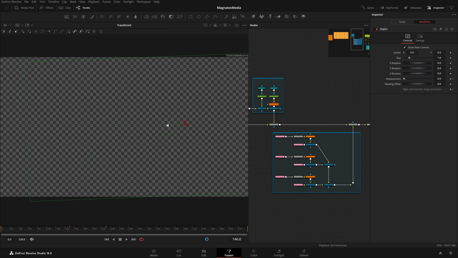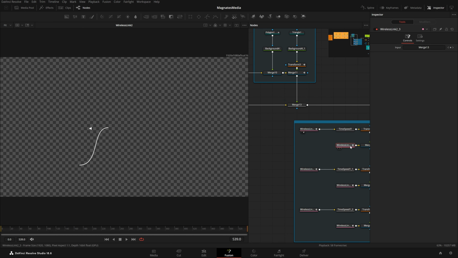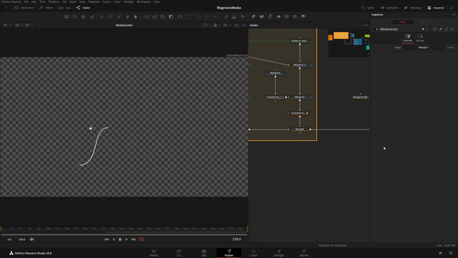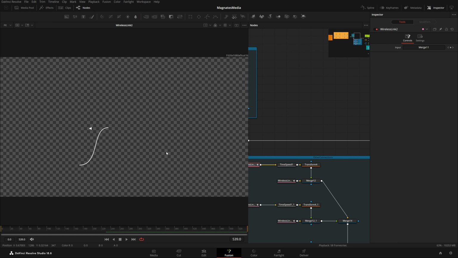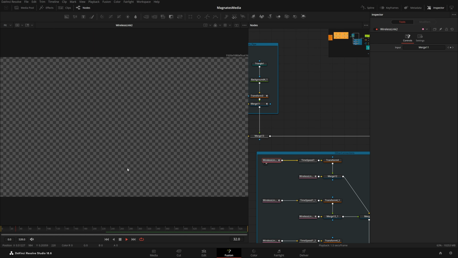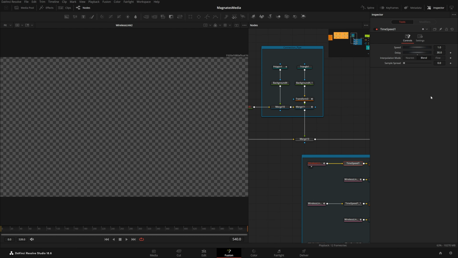Then what do we have? We have other connections. Okay, so what is that? Well, let me show this to you. So we have this wireless link over here. All of these are wireless links. This one contains the merge 13, which is this, and this one contains the merge 11, which is this. What's the difference? Well, let me show you. So we have this over here, all right, and which node does it contain? Merge 11. So we have to be a little bit over here because these properties are animated. So it contains merge 11, and I think that's what we should say about it.